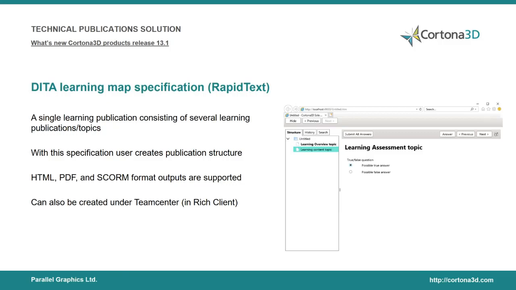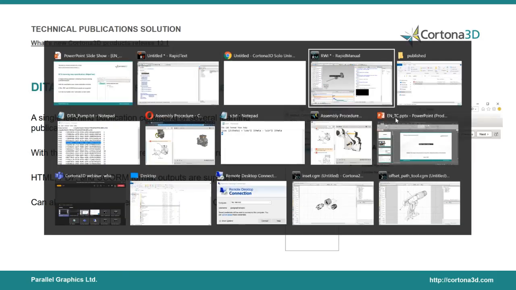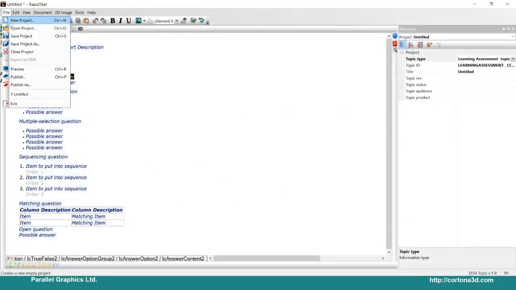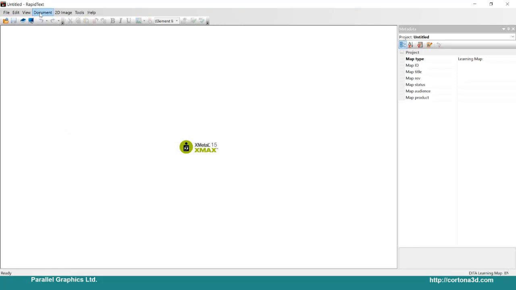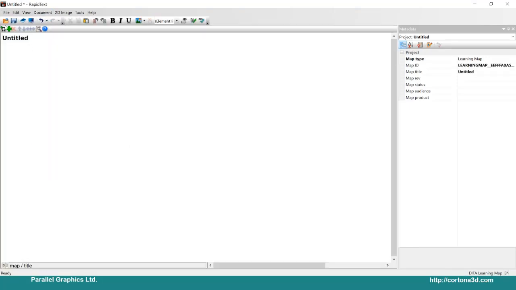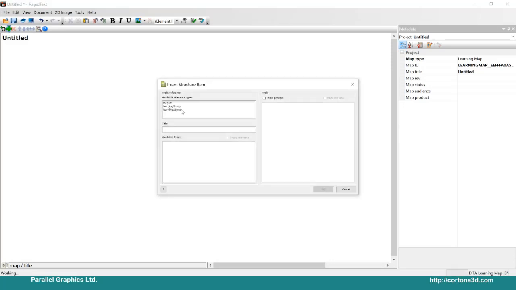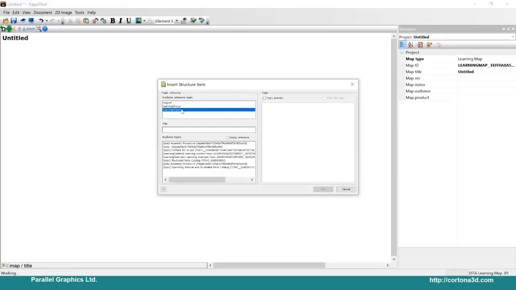But first, let's look at how you go about creating this in standalone mode. DITA learning map. DITA learning map specification, document generate. It's a very similar interface to DITA map specification. Here you just reference other topics or publications, and they must be in DITA, of course.